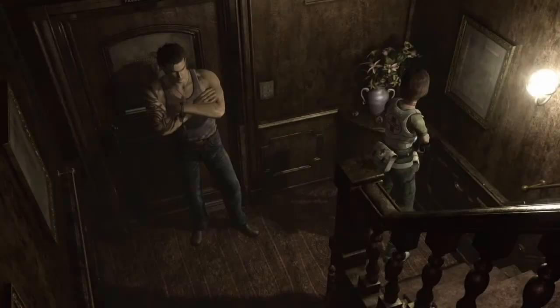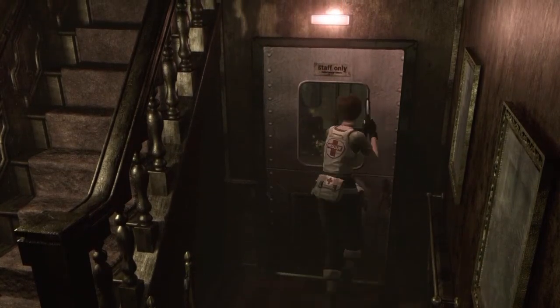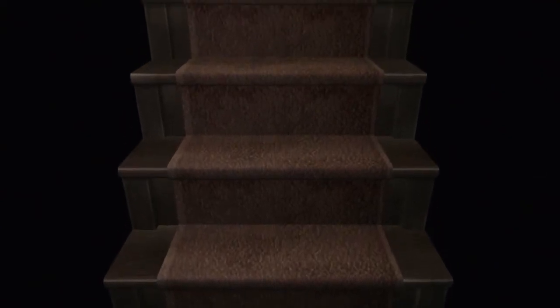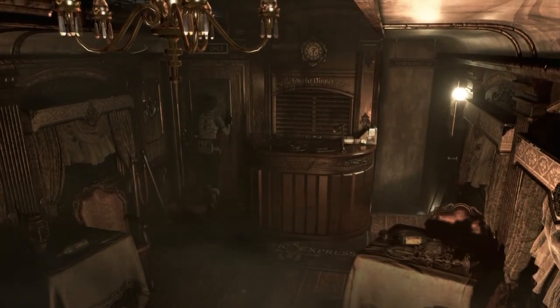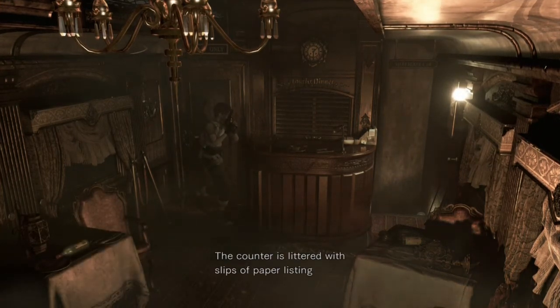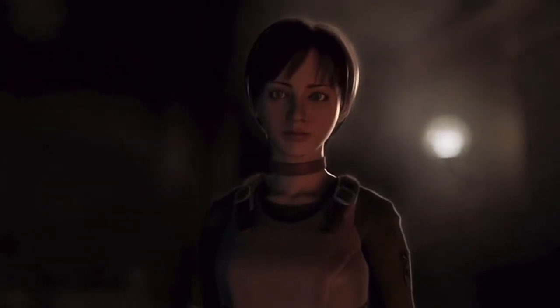Oh! Of course they own the train. You have to notice the supervisors. Of course, it's locked from the other side. What did that say? The counter is littered with slips of paper listing customers' orders. Okay. Cutscene!